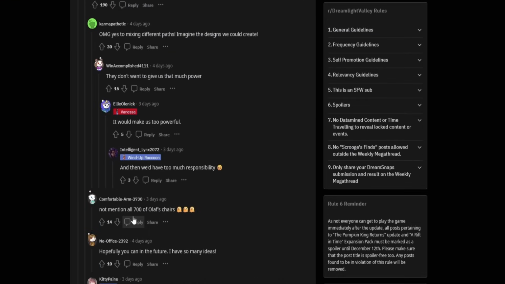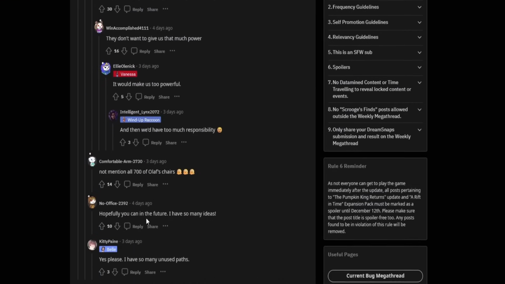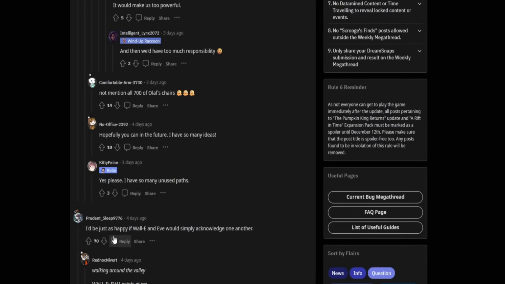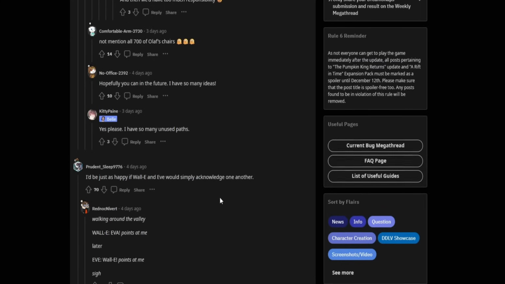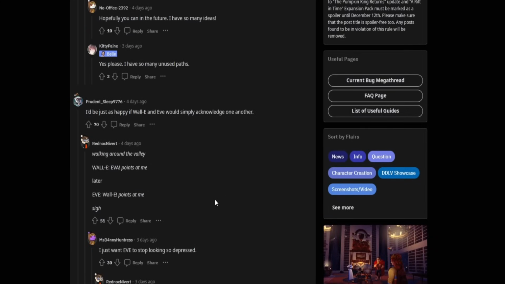Someone else said, not mention all of 700 of Olaf shared. That was such a random question. I'd be happy if Wally and Eve would simply acknowledge it. Yes, Wally and Eve do not interact with each other. I don't understand it. I don't even see them laughing very much. Maybe I've just not noticed. I don't know if you guys have.